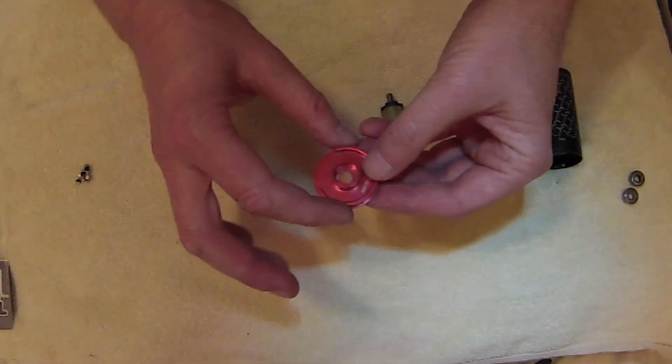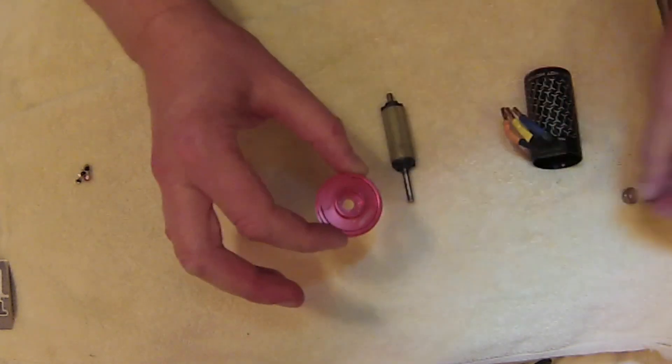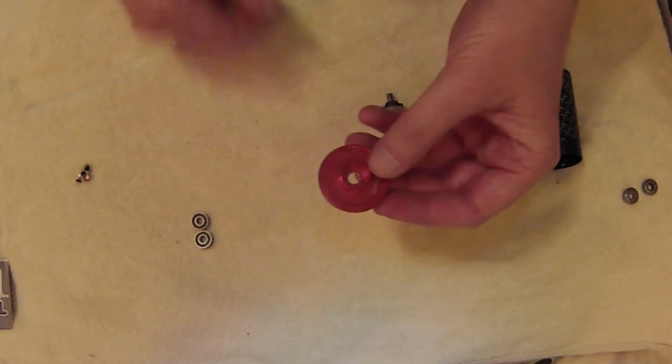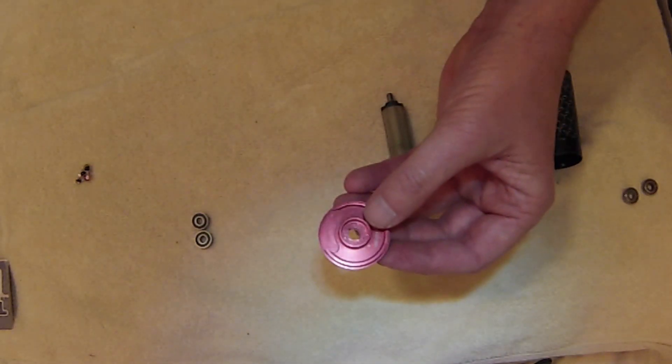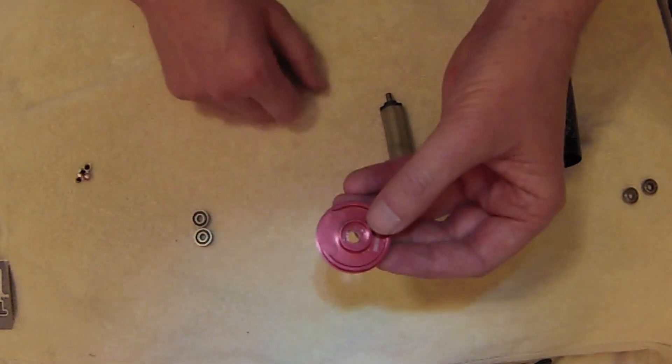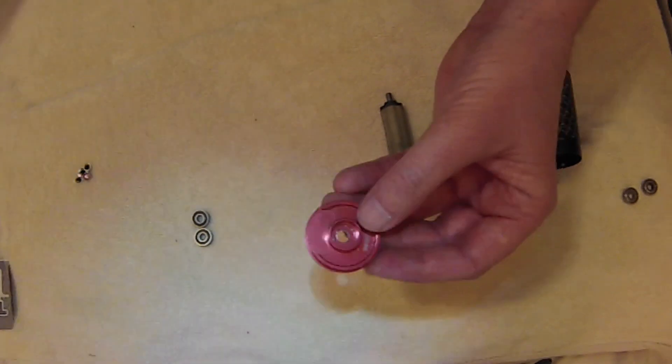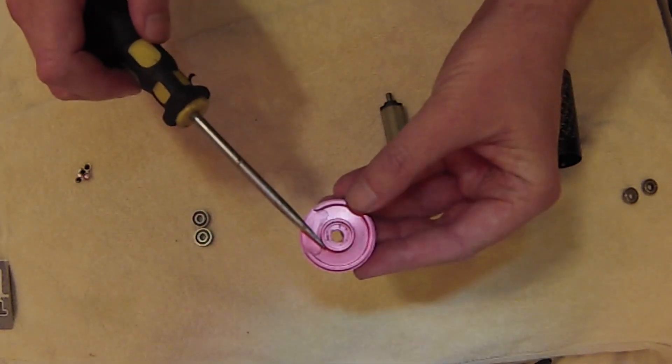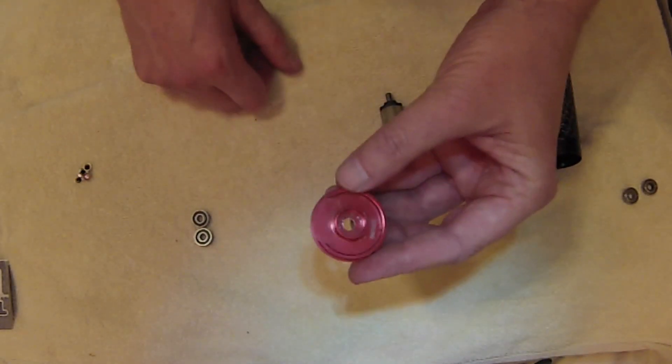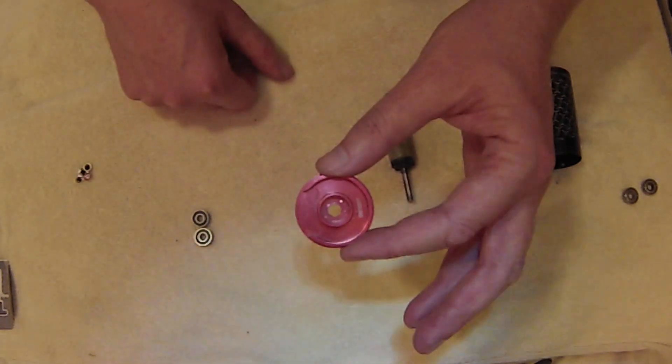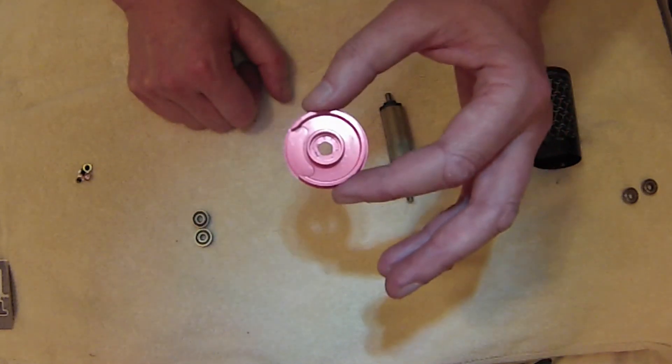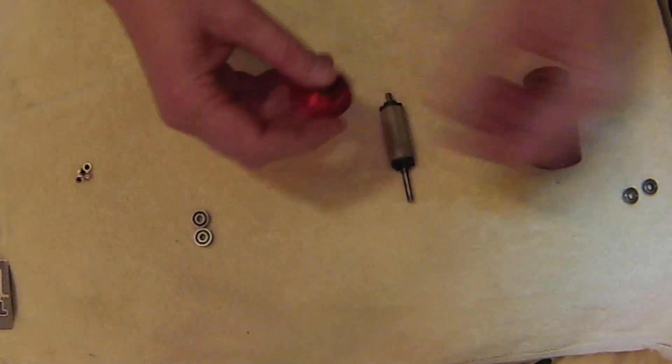However, we ain't done yet. The next one was in here and man, that thing was wedged in there at the end of that rotor cap. I tried a couple different things. I tried to get the center bearing cold and then I also applied heat with the soldering iron on the side. I got this thing super hot and then I was trying to pry it out with a pick, and it just wouldn't come out. I thought that would expand the metal and it'll just pop right out, nope, no such luck.